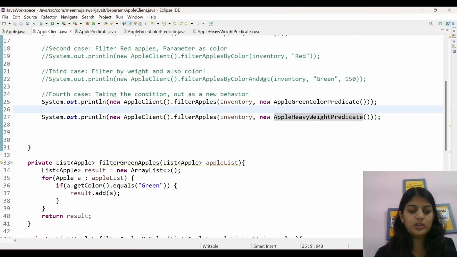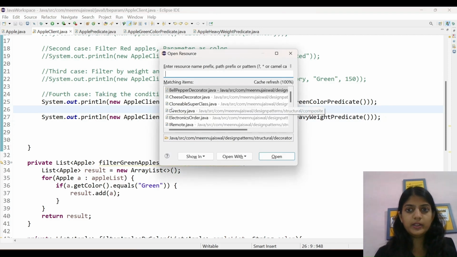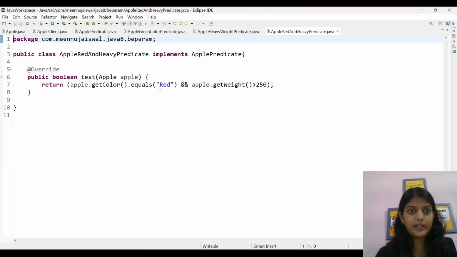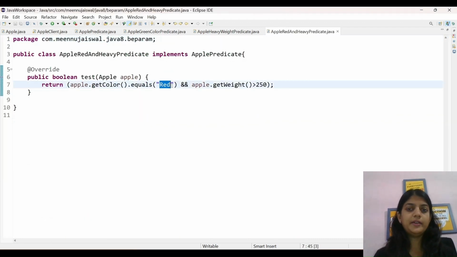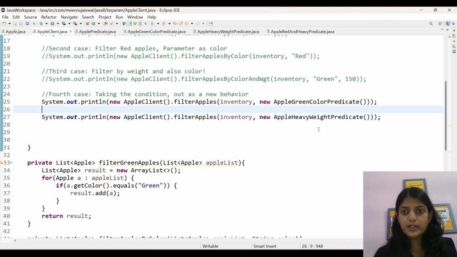Suppose you want another condition wherein the apple is red and also heavy. For that, what will you do? You will create another implementation, the apple red and heavy predicate. This is another condition which you can add, right?